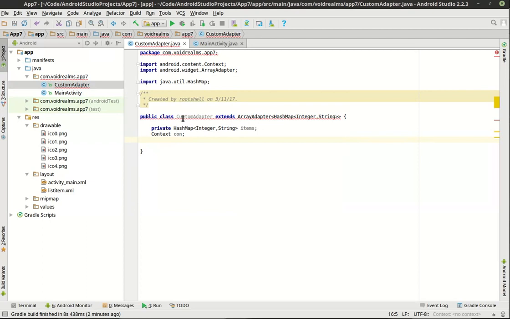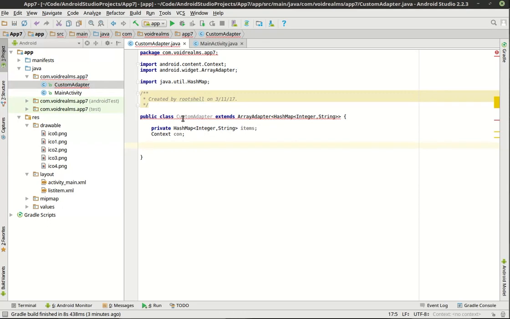All right, so we're going to have our hash map and our context. We haven't really talked about context too much. Context, it's like having a conversation with somebody. In what context are you talking about? You know, I was walking around in my underwear. Well, in what context? Were you walking around in your underwear in your house or in the middle of a supermarket? That's a context. So in programming, you have to know the context, which pretty much translates to what view are you talking about or what activity are you talking about? Because everything could have its own context, which I think internally really relies on scope, if you remember your scope classes from Java.